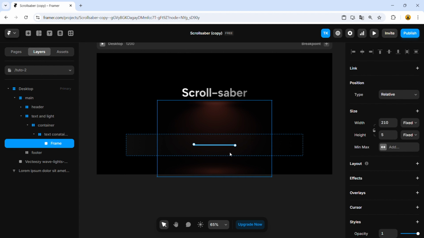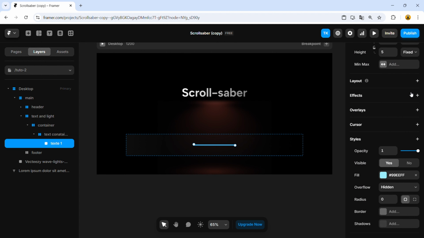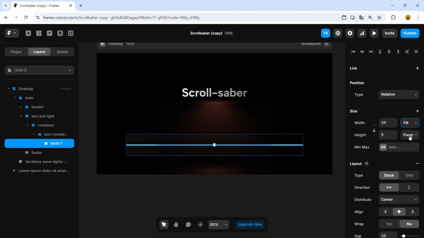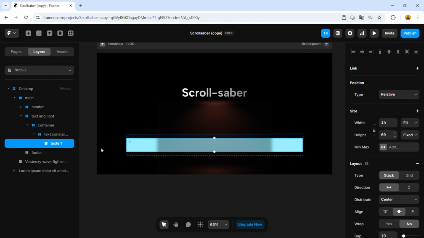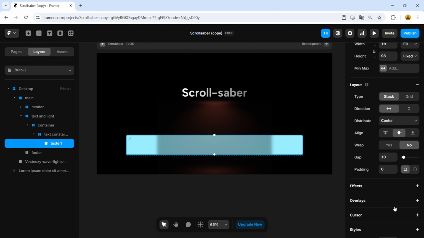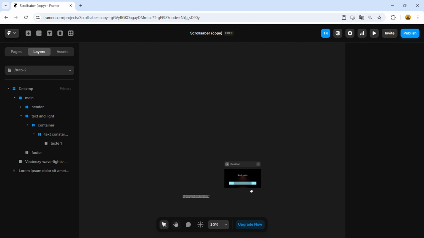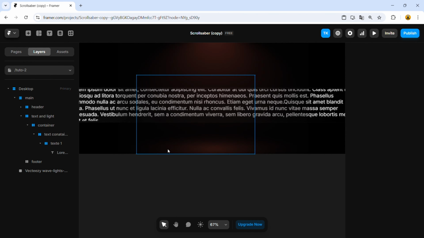Add a last frame inside and call it text 1. Add a layout and set its width to fill and its height to fit later on. Add padding just like I do. Then add your text inside.